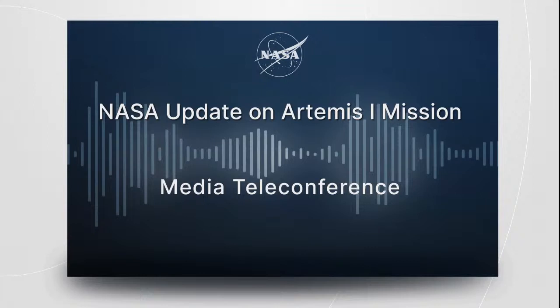So looking ahead, we're in the process of reconnecting all the umbilicals and getting ready for the integrated verification tests that ensure the flight hardware and the ground interfaces are working. We'll start with the Orion power-up this weekend, and then we'll follow up during the month of November, powering up the core stage and the second stage again, and then the entire integrated launch vehicle. As we get into the first week of December, we'll conduct a communications end-to-end test where we'll verify all the communication systems are operating on the ground and in the flight phase. And then teams in Fireroom 1 and the LCC will perform a countdown sequence test before the fully stacked SLS rolls out to pad 39B for wet dress rehearsal.